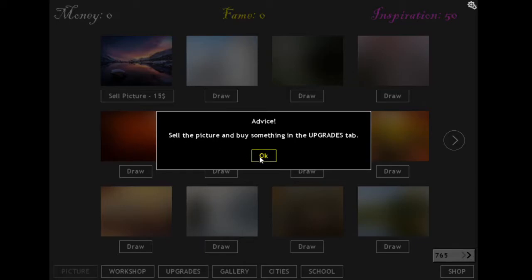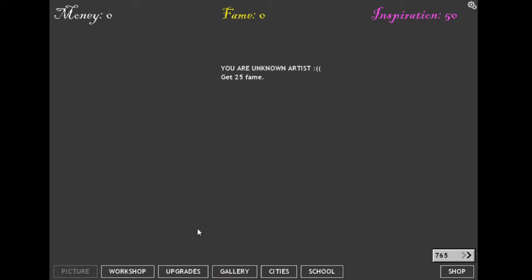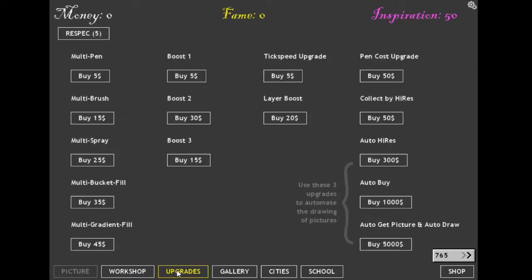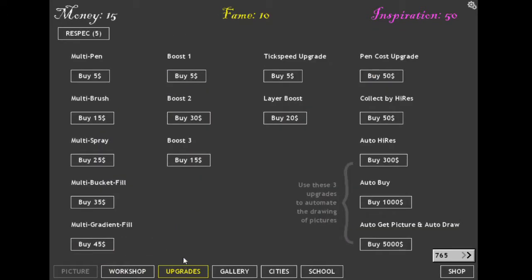Sell the picture and buy something in the upgrades tab. Oh god, yeah, I gotta say, I thought that I could actually kind of get away with that, so yeah, no. Okay, so we're gonna sell the picture and then we're gonna buy something. What should I buy? Okay, I got 15. I need this, but unfortunately I won't be able to buy it, and I can't buy the layer boost, so what I'll do is I buy 1 tick speed.